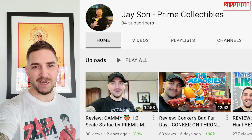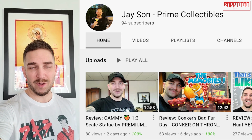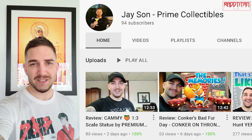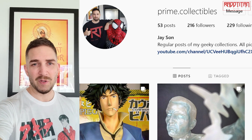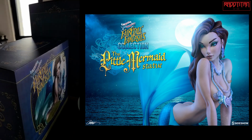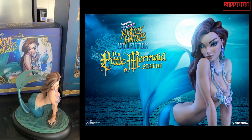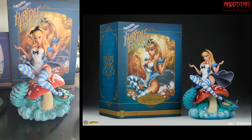Two statues this time actually, both from the same line. One is relatively new and the other one is a couple years old now. But like I said, same line, so since I got them both in recently, I figured I'd review them at the same time. So without further ado, here is J. Scott Campbell's Fairytale Fantasies, Little Mermaid, and Alice in Wonderland.